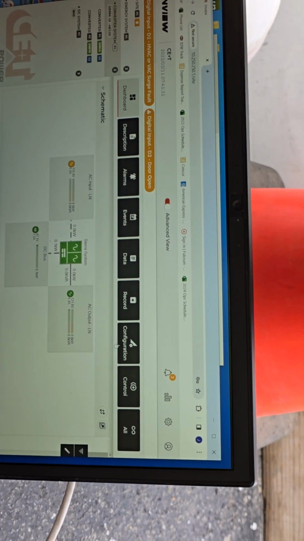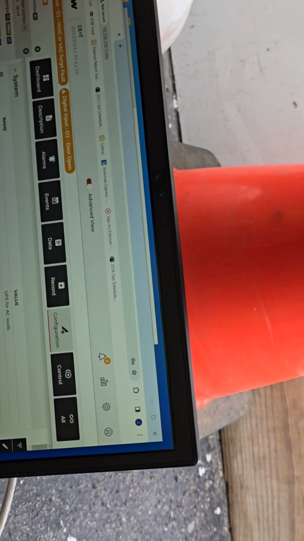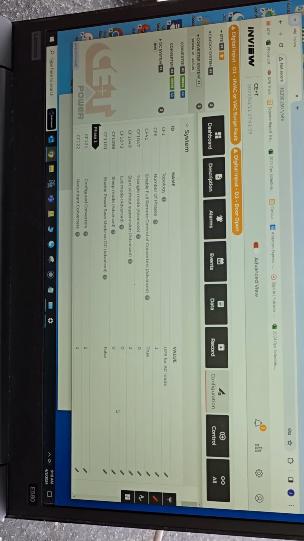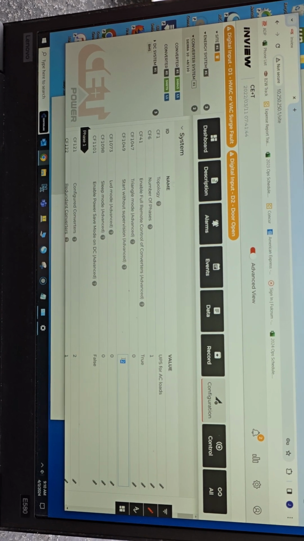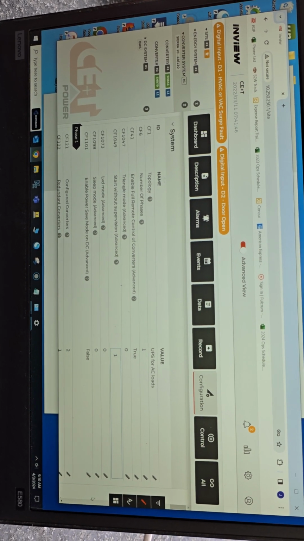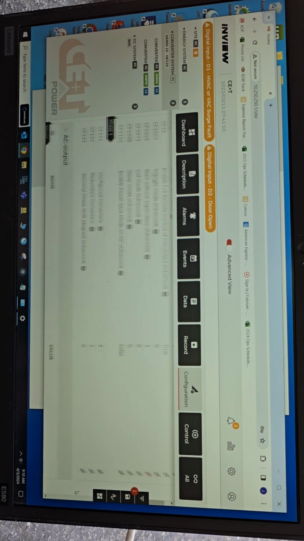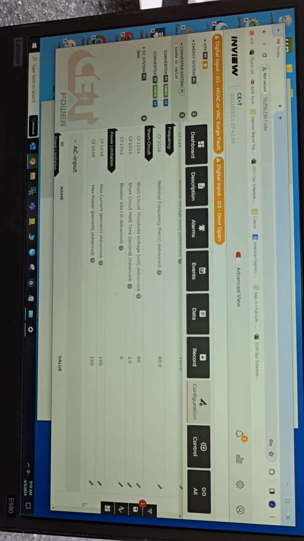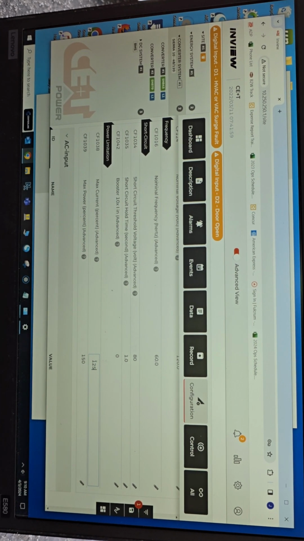So we're going to start under configuration. And when you go to edit this page, you have to click actual edit, and then you click on it. So we're going to start with without supervision. Change that to 1. And then we're going to go to power limitation, which is under AC output. Change that to 125.